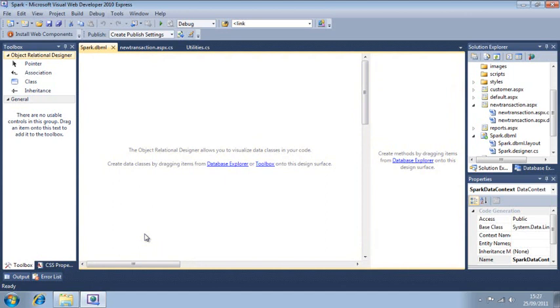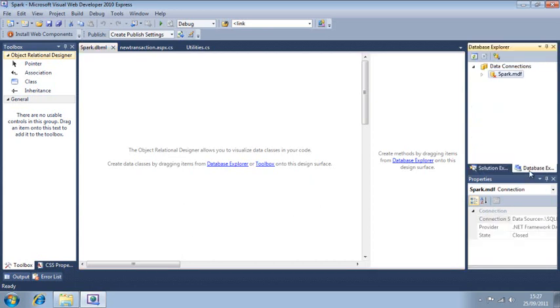Next, we're going to add a table to your LINQ class. First, open the Database Explorer by clicking its tab underneath the Solution Explorer. Then expand spark.mdf and expand Tables.